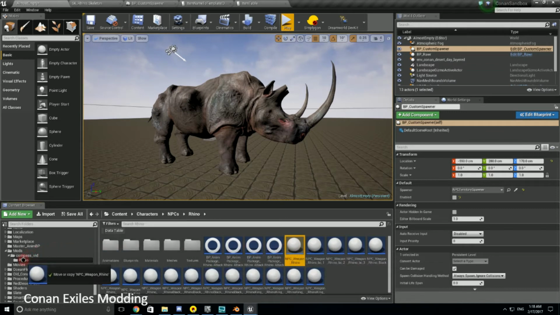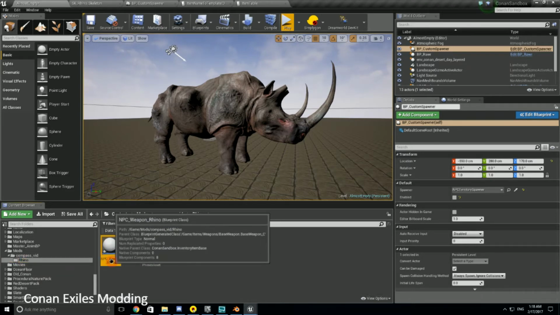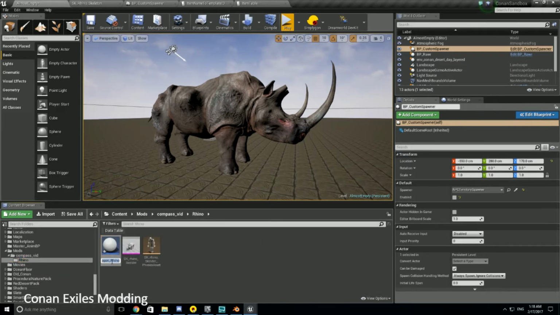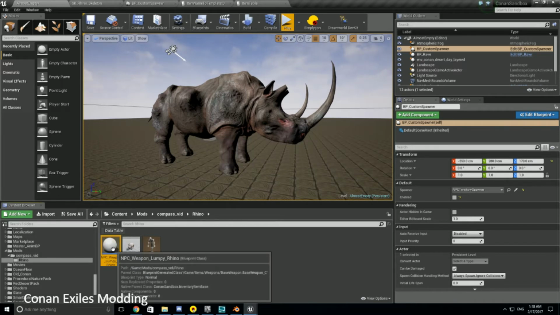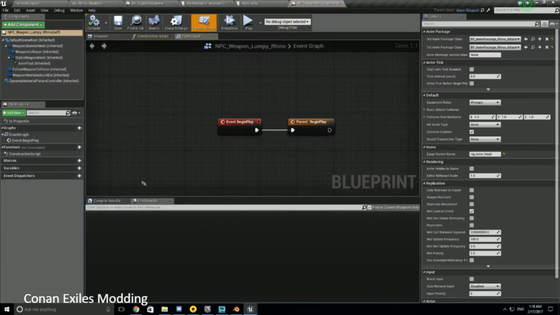We're just doing it from the base. Now let's go in and rename this guy to Lumpy Rhino. Oops, I didn't mean to double click that.